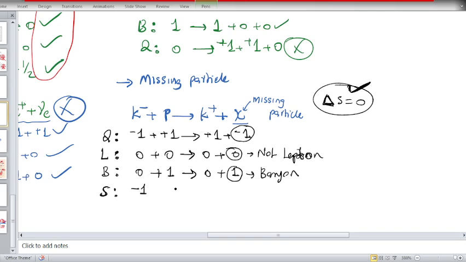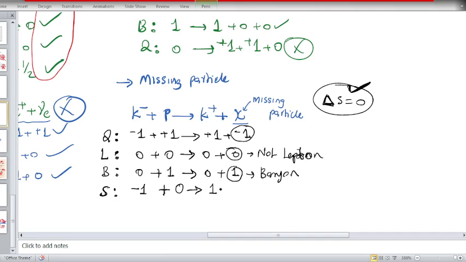Strange particles are kaons and hyperons. So for K minus, the strangeness is -1. You can check the strangeness of semi-stable mesons, and of K minus. For the proton, there is no strangeness because protons are not strange particles, they are nucleons. Then K plus has a strangeness of +1.